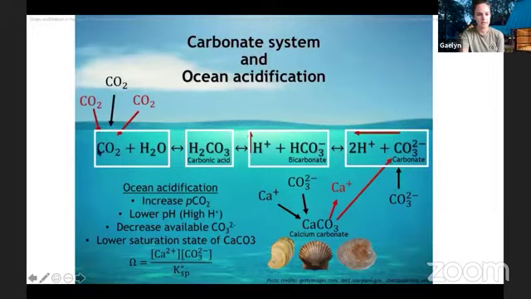Usually when you get CO2, it combines with the water, and then you get carbonic acid. So if you look here, you have your 2 H's coming from your water molecule, 3 O's because you had 1 O here and 2 here, and then you have your carbon. So your carbon dioxide and your water are combining together to create carbonic acid.